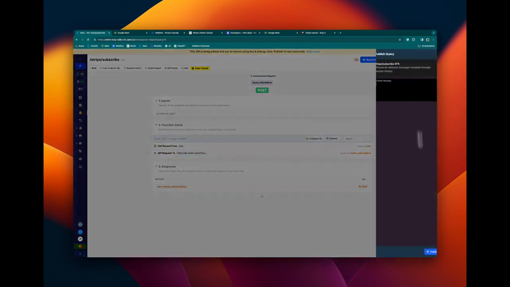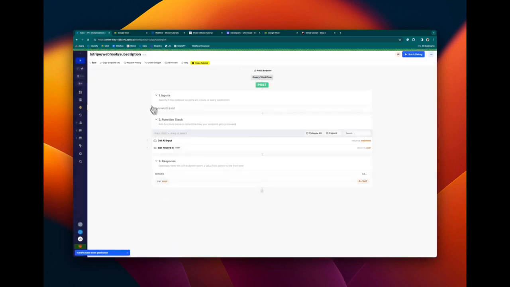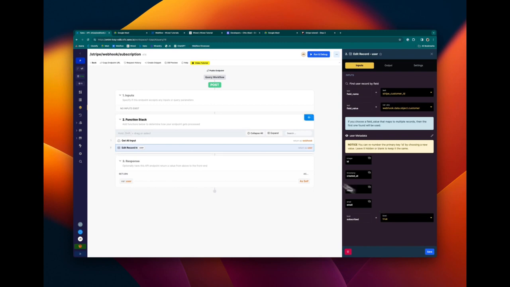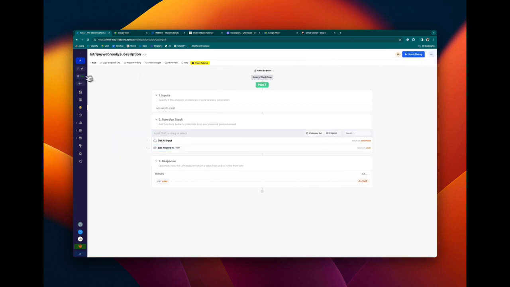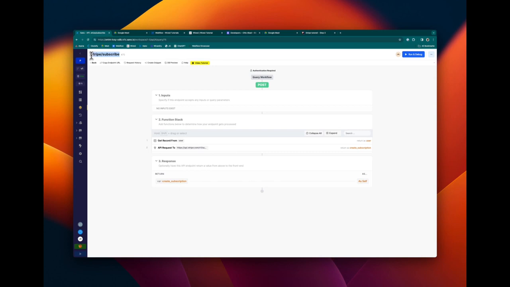And that's it. Once that happens, it will send the data to the webhook that only accepts successful payments, successful subscriptions. So if the data gets here, it means that it has been successful, and then we can get the data from the webhook. And pretty much, we don't even need to get the data from the webhook. We could just update. Well, no, we need to get the data of the webhook, obviously, because we need to reference the ID of the user that has been updated, or has already subscribed. So we just change that to be true. That's subscribe Boolean. That's pretty much it. So the only thing that we need to worry about is making this post request from Wized to Xano all the way to Stripe. So let's go here.